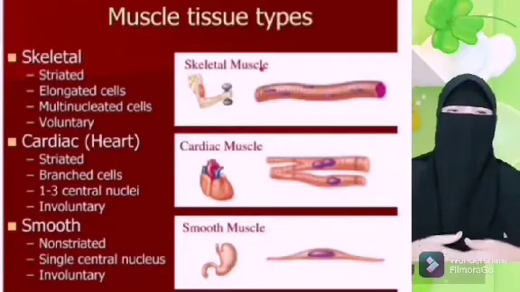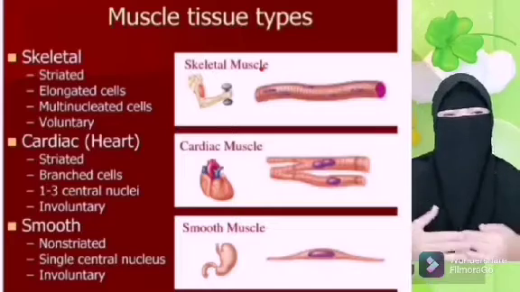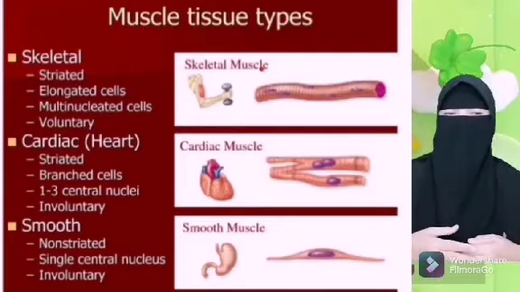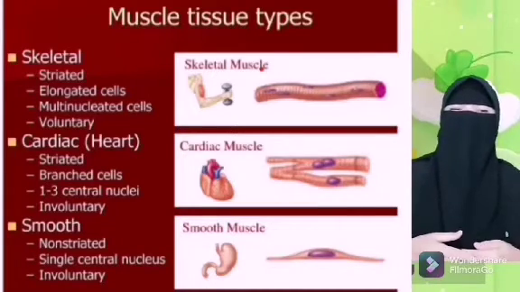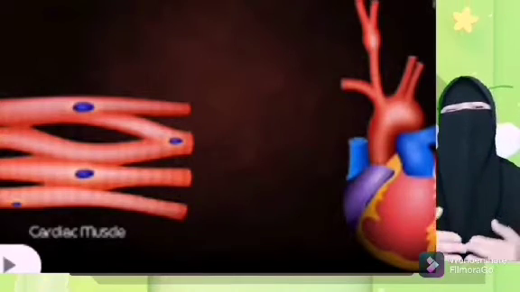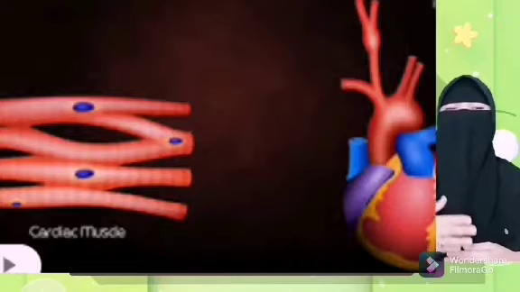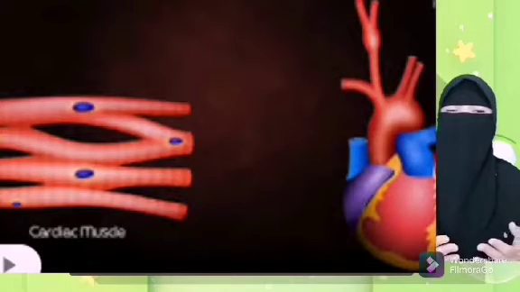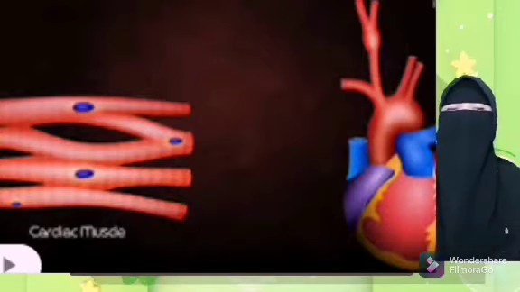Cardiac muscle cells appear striated and are under involuntary control. They are located in the walls of the heart, where they perform coordinated contractions that allow your heart to pump.